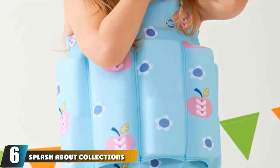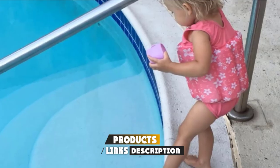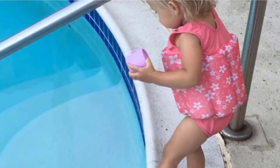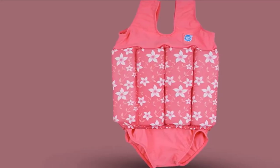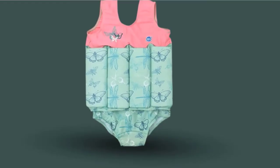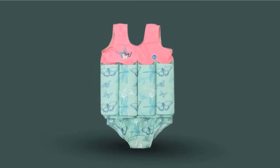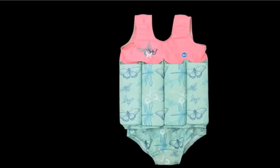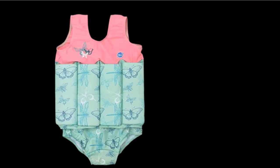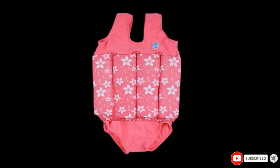The number 6 position is dominated by the Splash About Collection's Float Suit Toddler Swim Vest. The Splash About Collection's Toddler Float Suit is the most versatile swimming aid for girls. It doubles as a swimming costume, providing support without them even realizing they are wearing a flotation device. You can adjust the level of support provided as your child's confidence grows. It's composed of a 16-piece adjustable buoyancy system that allows you to remove floats. It will position your child in the correct learn-to-swim position — shoulders level with the water, body tilted forward slightly, and arms and legs free to move. As their confidence grows, you can remove the floats in pairs until they're swimming on their own. It has a zipper at the back for easy on and off, and is made of a chlorine-resistant fabric with a UPF 50-plus rating, providing the highest level of UV protection.